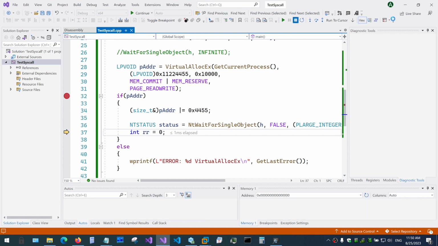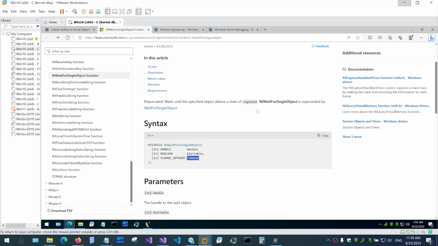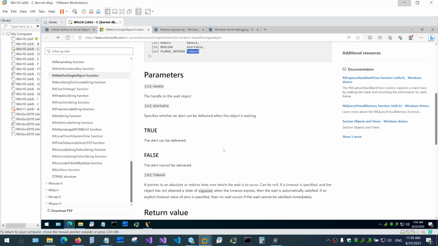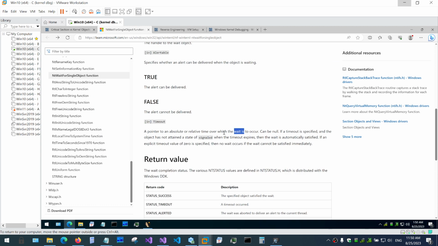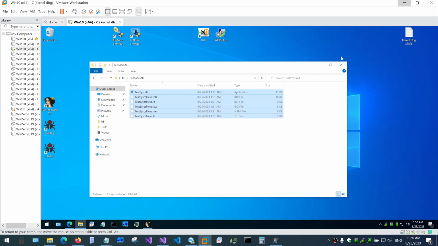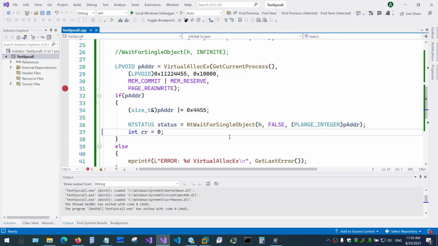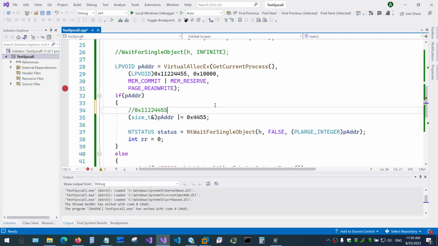And if you look at the documentation, this last parameter here is the value of a timeout. Well, in this case, we don't really care about the value of the timeout. What we care about is this special address that we are passing into our system call, right? And then we can actually use our logic inside.